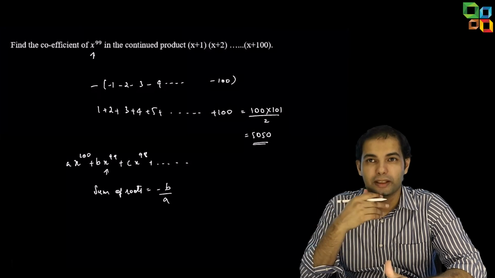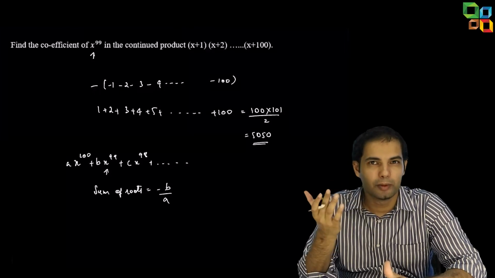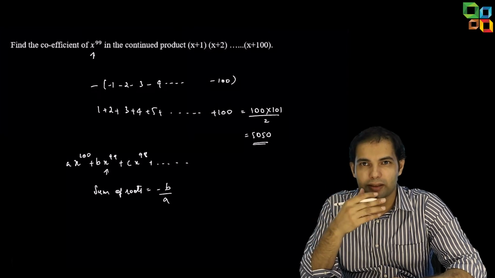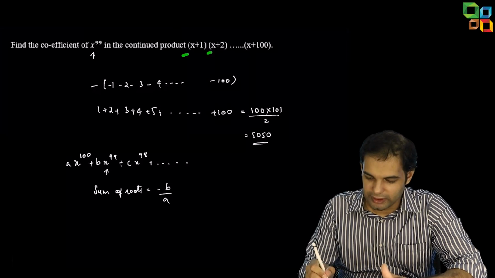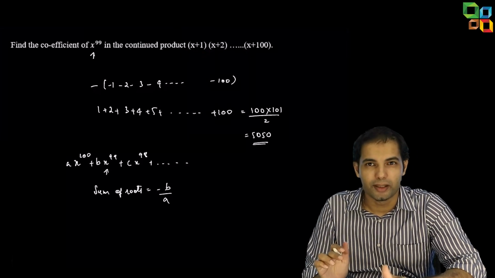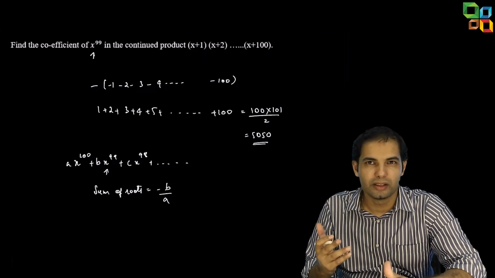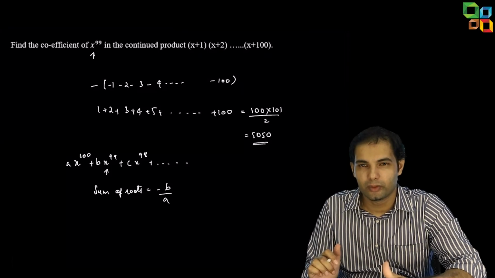We have seen this, right? In a quadratic, we have seen it, and the same applies to cubic, and the same applies to nth degree polynomial. So that is the logic. He didn't say divided by a, but in this case a is 1, so it didn't make a difference. In general you have to write a.